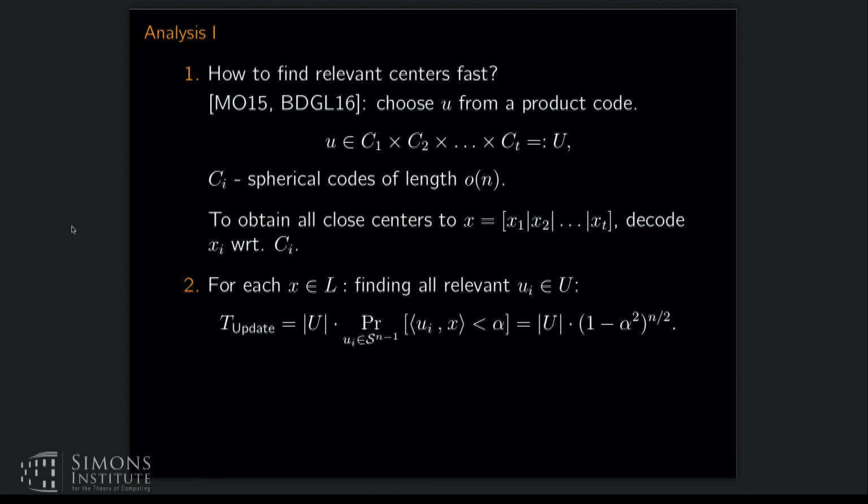So if we go to the analysis, what that tells you is that we can find relevant vectors, all relevant centers to a given vector, in time proportional to the number of those that you want. Question number 2: what is the time to update? Recall that for each x, we were to find a relevant center that was at the target distance alpha from it. The time to do that is the number of all relevant vectors you are going to find. And this time is given to you by the total size of the relevant centers times the probability that ui and x are at angular distance alpha. What is this probability? This is a determinant again, where on the off-diagonal coefficients you put alpha. If you calculate this determinant, that would be precisely this value.